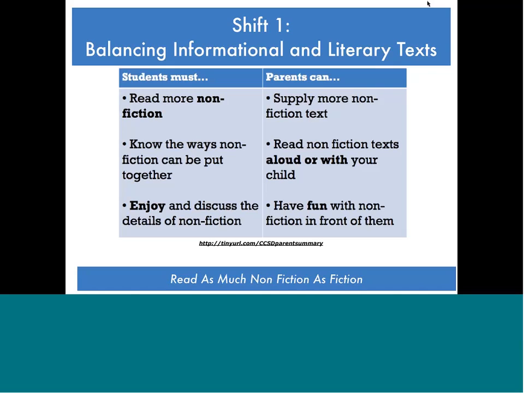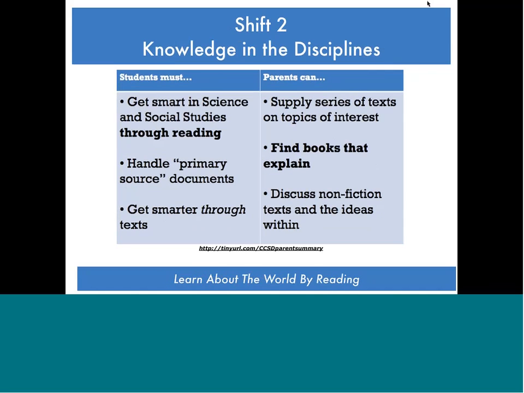And I think that's exciting for educators because it's going to shake things up a little. The second shift is really aimed more at grades 6 through 12, and it's knowledge within the disciplines. So it's no longer okay to say, I teach reading or I teach math. It's really about teaching literacy, right? So not just reading, quote unquote, reading teachers will be teaching those literary elements. It will be all subject areas that we're really focused on getting smart through reading in a variety of areas. So not just in language arts do we read the great novels, but we're also reading a variety of other texts. And we're finding books that explain. We're discussing those nonfiction texts.